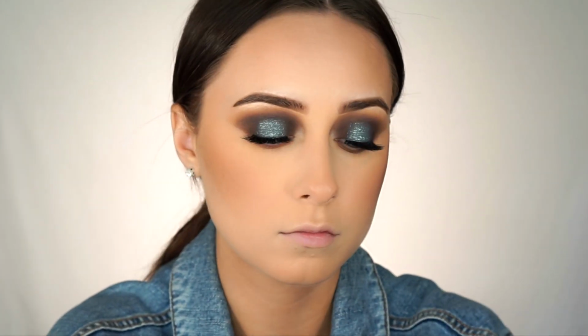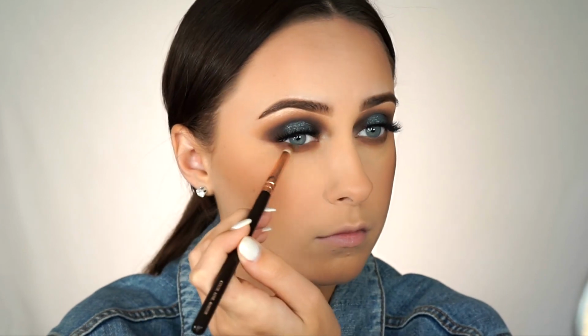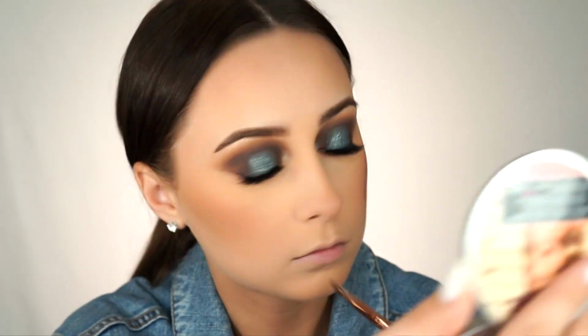So for my lower lash line, I'm basically going to use the same exact shades that I used on the lid. I'm going to use those on my lower lash line, and then I'm going to finish it off with some black shadow really close to the lash line, and I'm going to buff it out and then finish it off with some mascara.